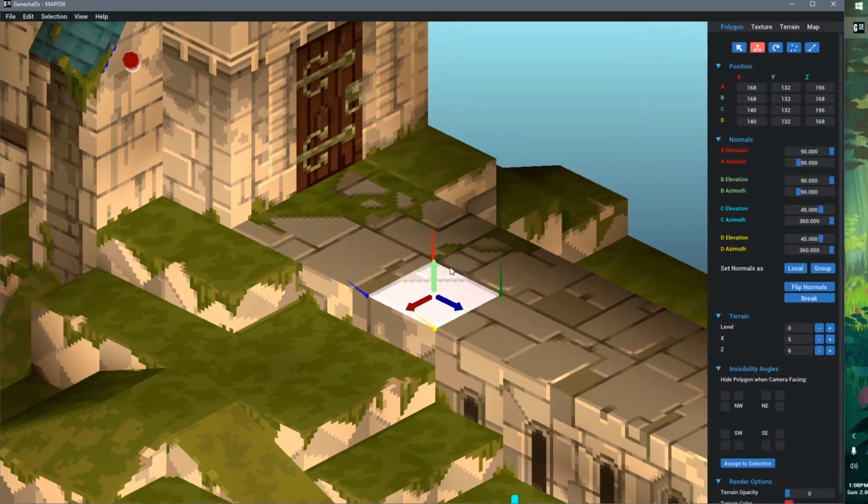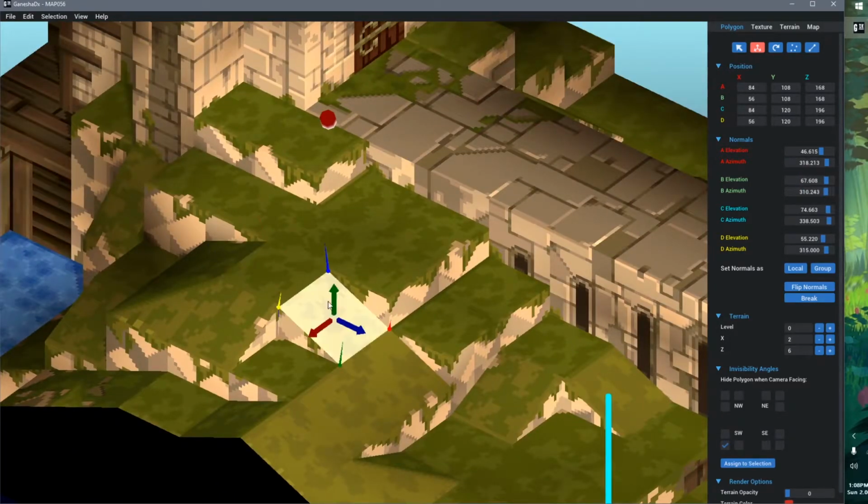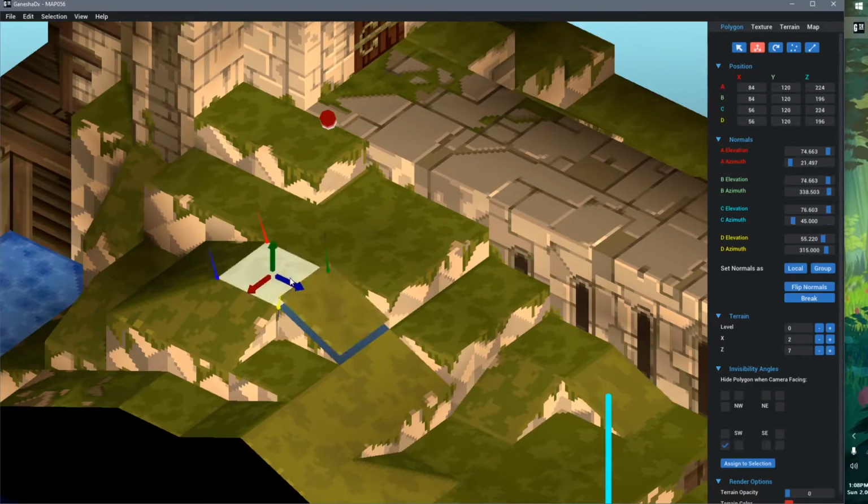That's not true in Final Fantasy Tactics. Every polygon is its own polygon, and every polygon has its own vertices. This blue vertex is not the same as this green vertex. I keep saying vertice, but vertices is plural and vertex is singular.